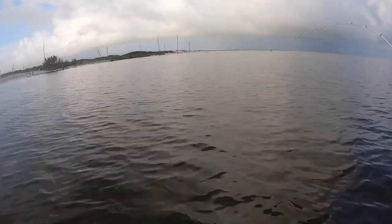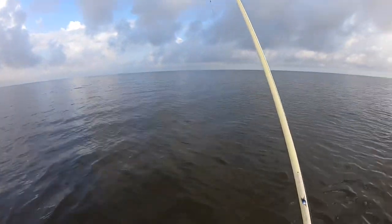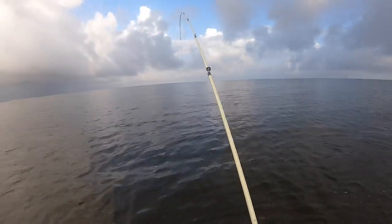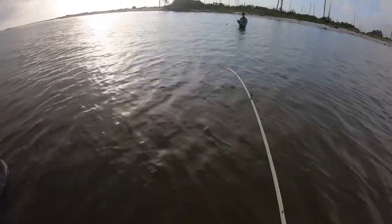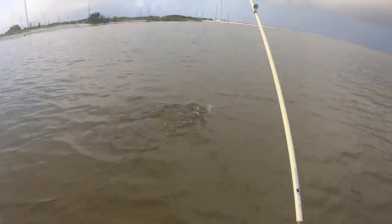Alright, guys, got another one. He's coming right to me. Did he hit it right next to you? No. I thought that's a catfish. I thought it was ladyfish out here, but it looked like trout the way they were sucking in bait a second ago, but this is a catfish, so I don't want him. I think I got another trout. I hope it's not another catfish. It is another catfish. Unbelievable. Yeah, three in a row.